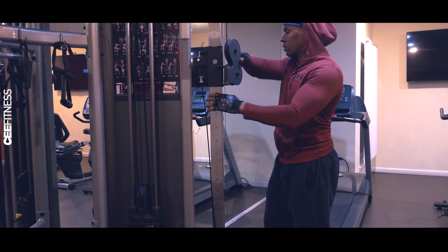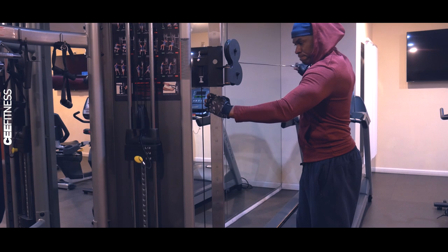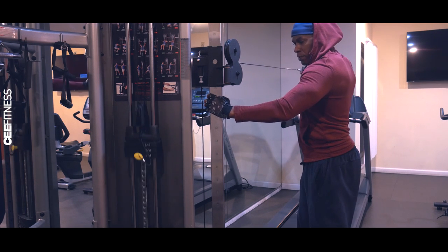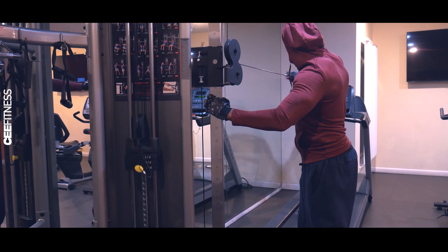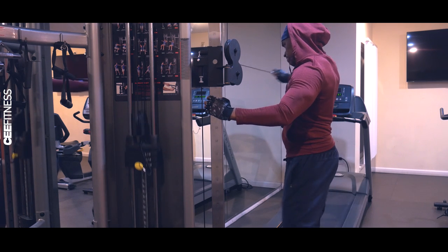So now I'm going to extend sideways or outward or horizontally. This not only hits the tricep, but it also hits the forearm. So always remember that L shape. And sometimes I'll hold onto the bar because the weight can be a little heavy, so it can help with stability.